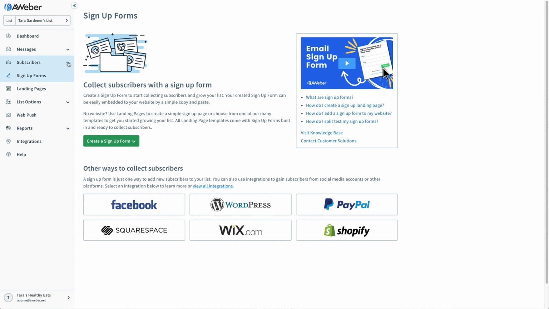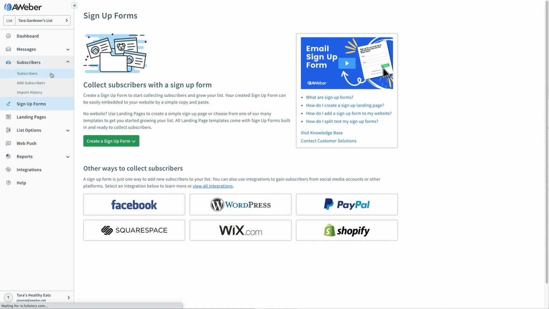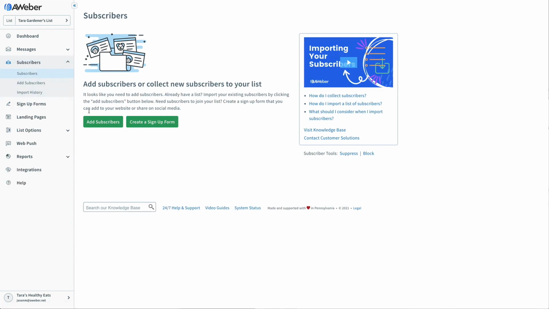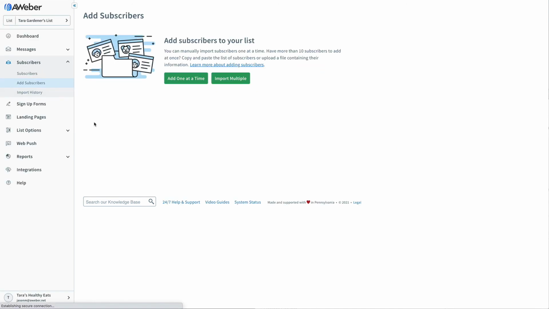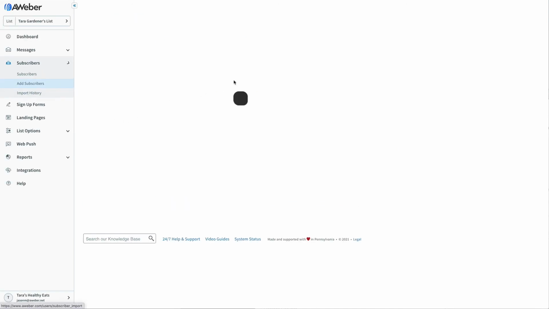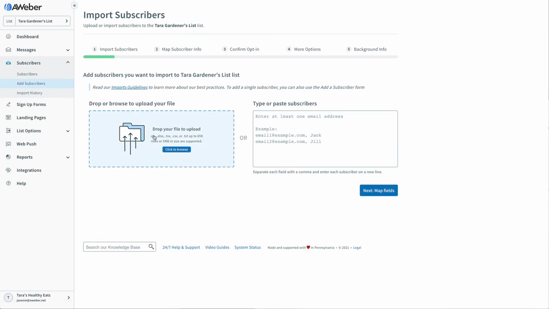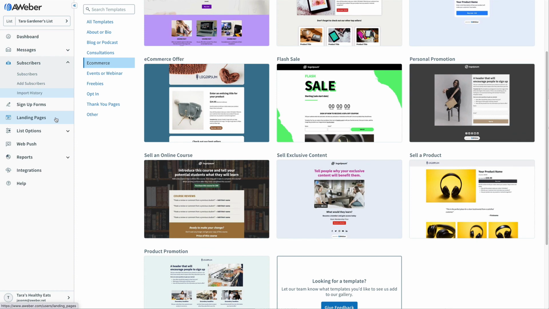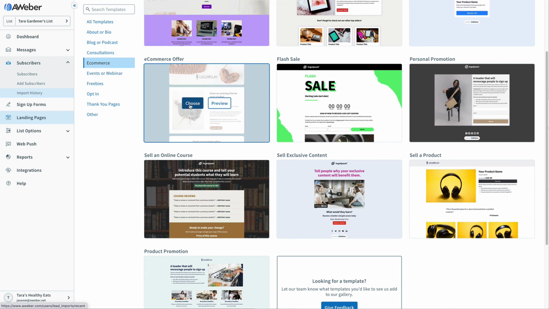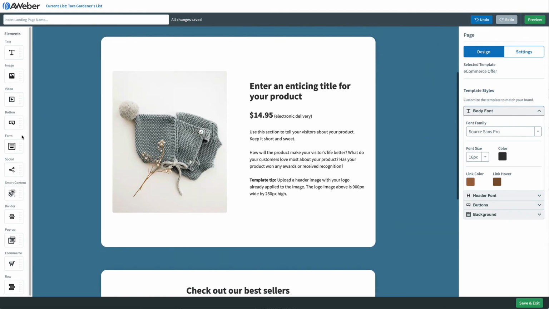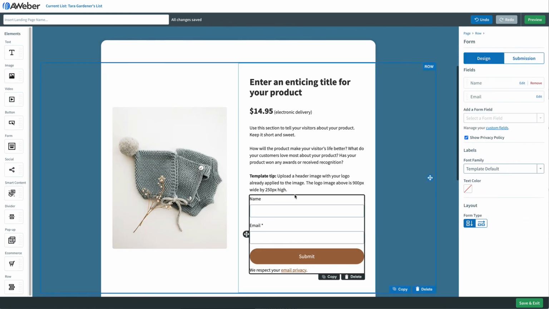Like I mentioned before, you can also import your subscribers by just dragging and dropping your list of subscribers. Since we already customized the confirmation email, we don't even have to worry about doing that in this process. And finally, AWeber provides landing pages. There's pre-created templates you can choose from, and then automatically add and customize it to your style. You can even add a sign-up form to this one right here.